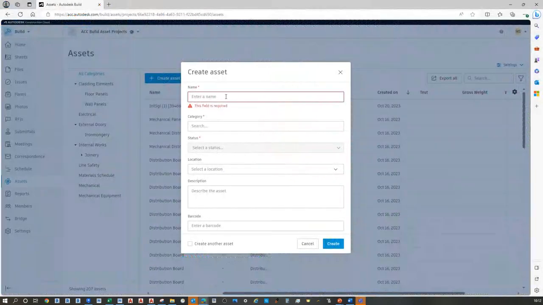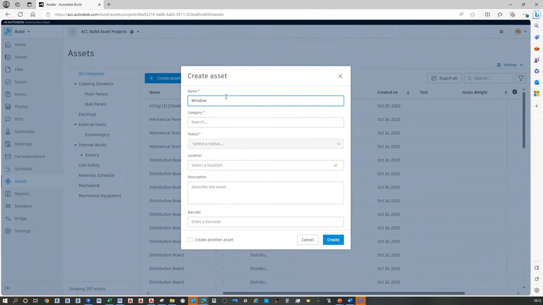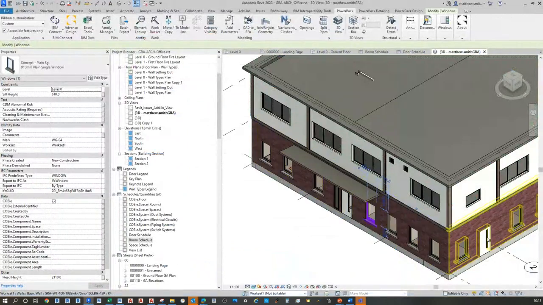If I was to do it manually, then I would obviously have to manually import the information, which can be very time consuming when we, as you can see, have a large number of elements or windows or assets that we need to do.